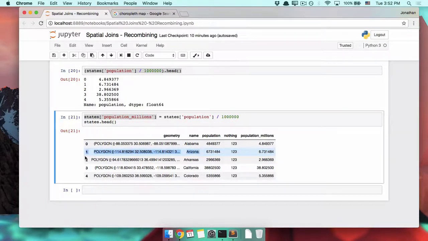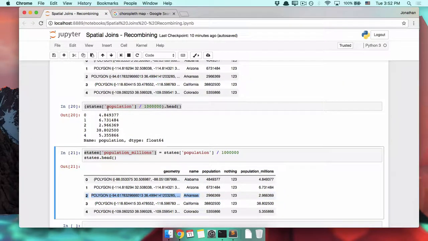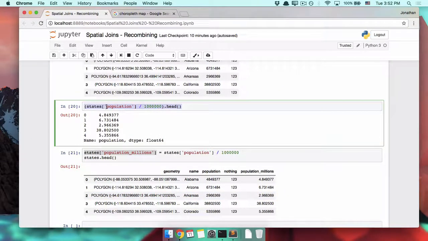Arizona is row index 1. Arkansas is row index 2. If we look at our population calculation that we made earlier, we also see multiple numbers. We also see something on the far right. This is the same. It's an index. It's formatted a little bit differently, but it's still an index.